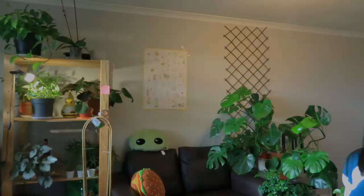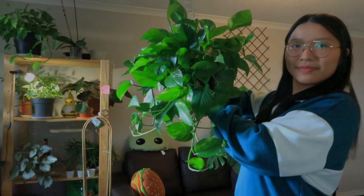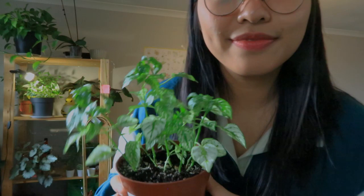So this is the golden pothos. You can really see the difference between the before and after. All the leaves perked up and it looks very nice. And this is the fittonia, or nerve plant. This is how it looks after being watered.